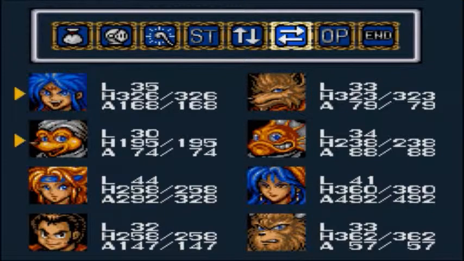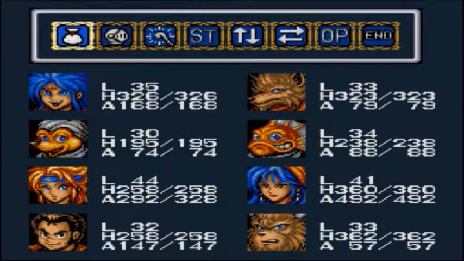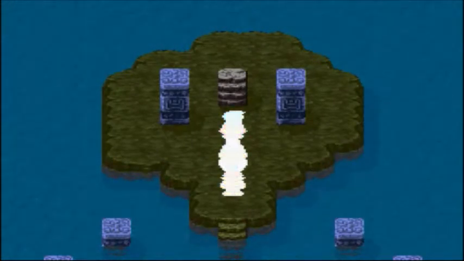So, right, let's bring Blue. Wait a minute. I don't even know why the hell I brought Blue in. Let me just check something. Let's warp Mogu back in. Magic? Yeah, there we go. Why the hell did I even put Blue in the party when I could just use it there?